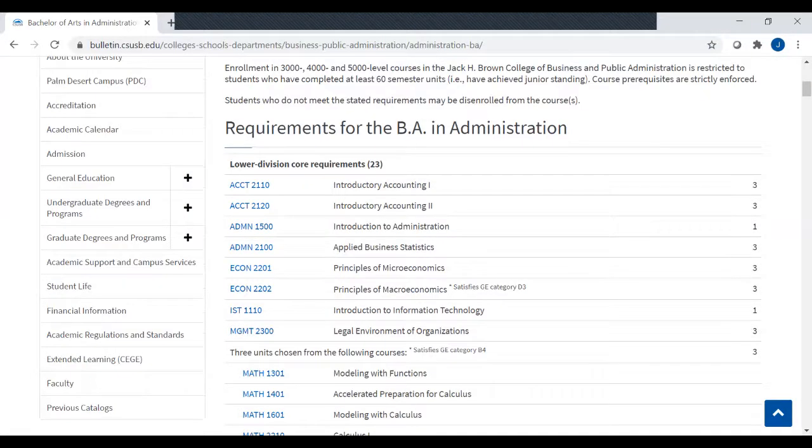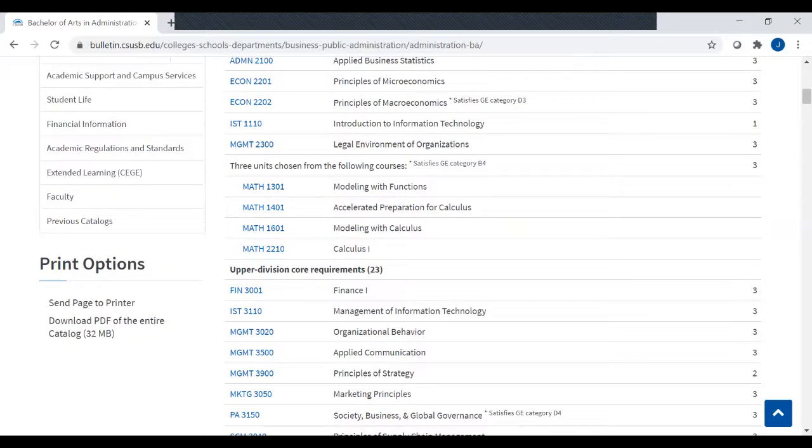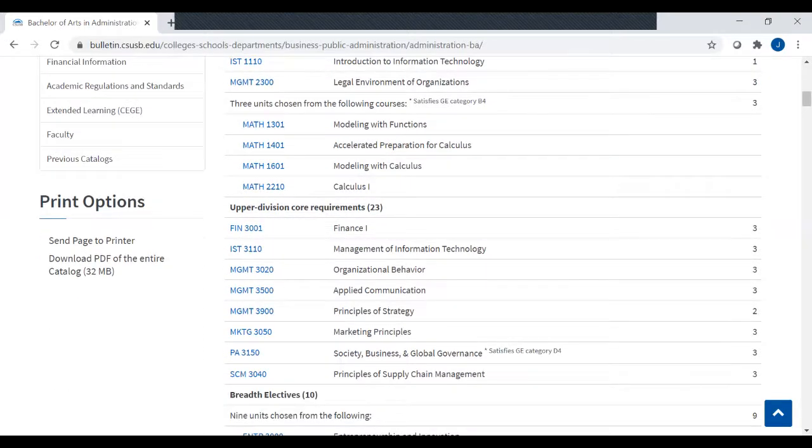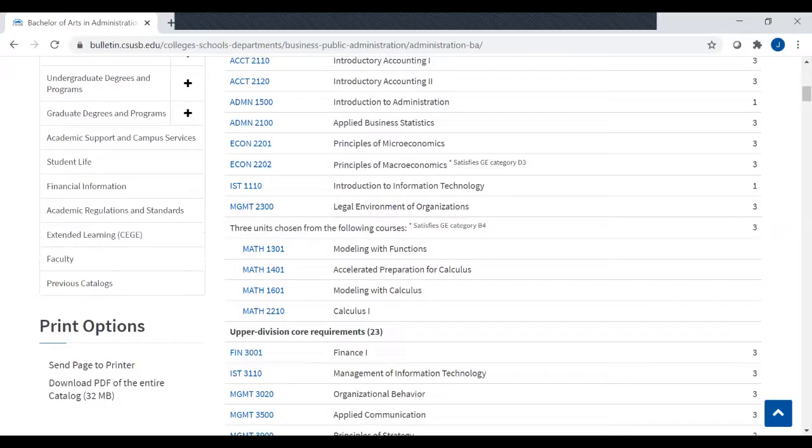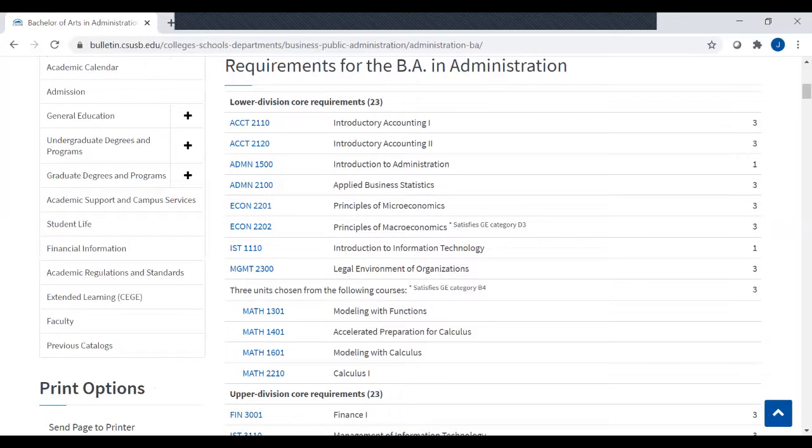These are similar to the ones we just looked at on the roadmap and checklist. These are the upper division courses. When you're junior status, you'll begin taking 3000 levels. So the way it works here at CSUSB, during your freshman and sophomore years, you work on 1000 and 2000 level courses as displayed here, lower division requirements.